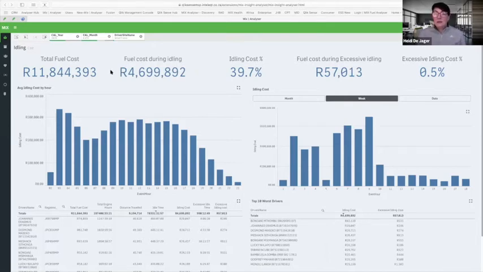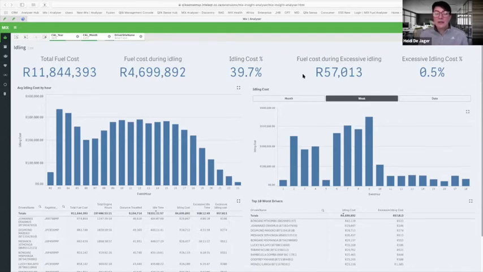We have linked the model to the standard AA rates of diesel within South Africa, meaning we include the fluctuation of diesel costs per month. And we've incorporated that algorithm to then work out, based on the total excessive idling hours, what the wasted cost would be based on the standard diesel price within South Africa.